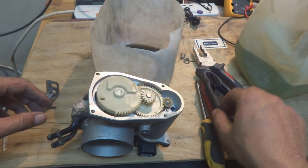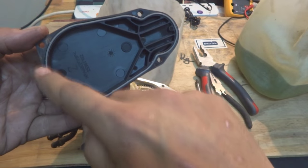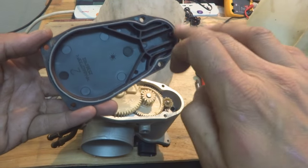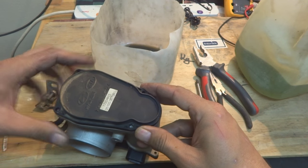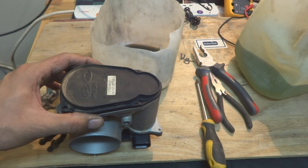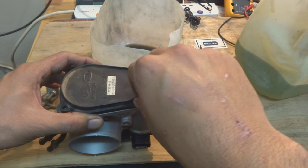So here is the cover for the gear train. Just I'm putting it on, and here is the seal. You can see the rubber seal, and this should be there. This is actually sealing the gear system from the outside dirt and dust. It's protecting. So here are also, of course, the screws, which are 4 in number. So I'm just going to put them on to make it snug.